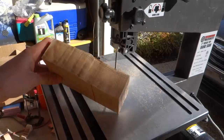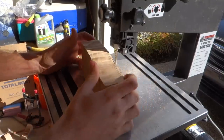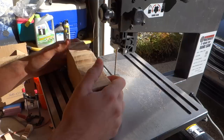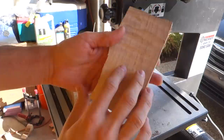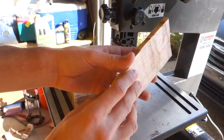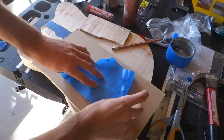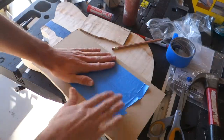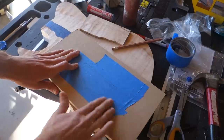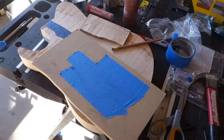This scrap wood left over from cutting the body — I'm going to re-saw it on the bandsaw, basically running it through horizontally to cut off about a quarter inch. I can then use this piece to make a control cavity cover for the back of the guitar. I drew out the control cavity cover shape and I'm making templates out of MDF. I'll do the same for the pickup and neck pockets on the front, drawing out the bulk of material before using the template and router to clean up the pockets.